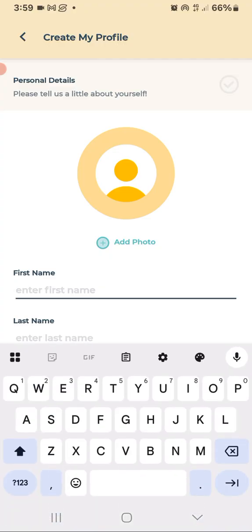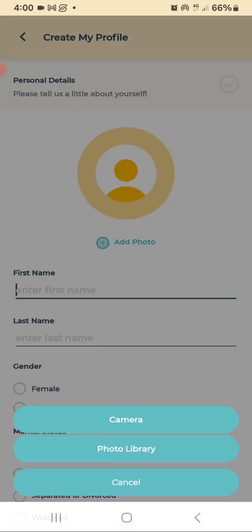We say next. The first thing that we are required to add is a photo. When taking a photo, make sure to zoom in on the member's face to create a clear and professional photo. Well, DreamSave allows you to even choose a photo from the gallery. So if you have the pictures of the members in the gallery, you can already even choose from the gallery, as you can see here, photo library. But if you are to take a photo, make sure you take a clear photo.